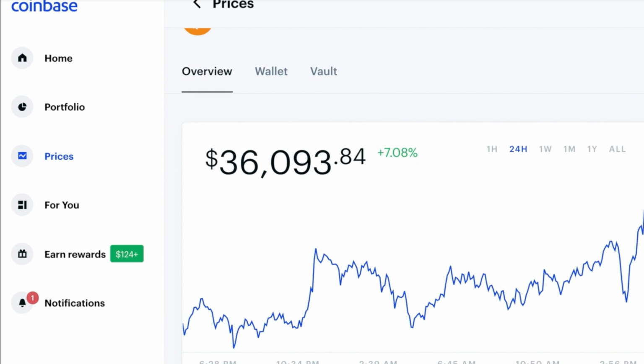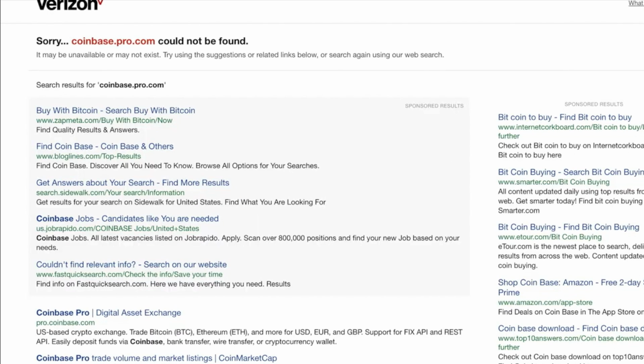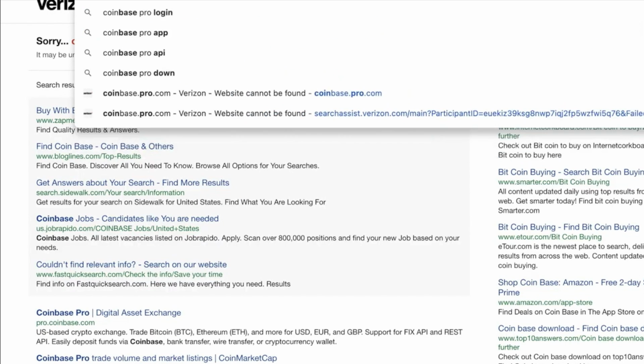Coinbase is one of the most popular apps to trade on. They are secure. They have funding by investors from Silicon Valley. I've been using them for a very long time as well, and many other high-performing cryptocurrency traders use this platform, but they use the pro version. If you're kind of like a noob and you're getting into this, you don't have to worry about it too much. So let me show you what Coinbase Pro looks like.